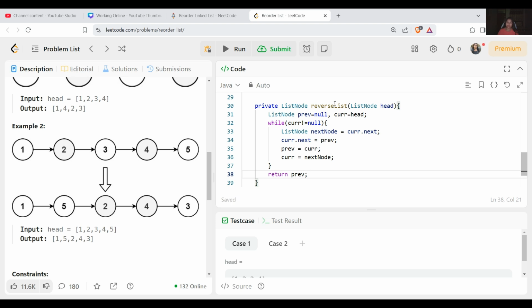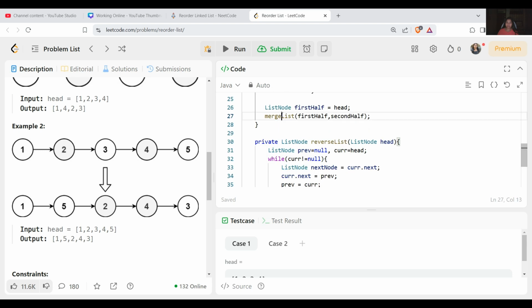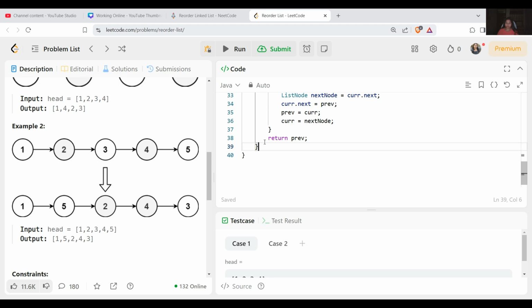Okay, now we have to write the merge list. Now let me copy this, and now we have to write for this case. So private, and it will be of type void only. Okay, we are just merging here, and we have already put the name mergeList here. It will have two things.